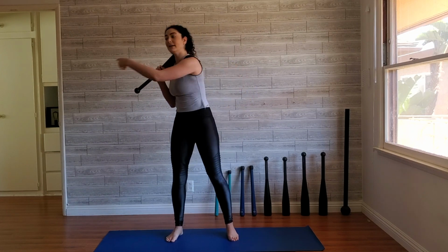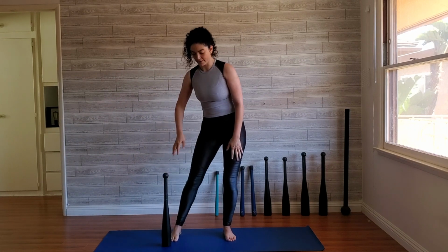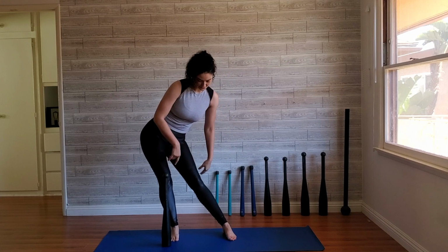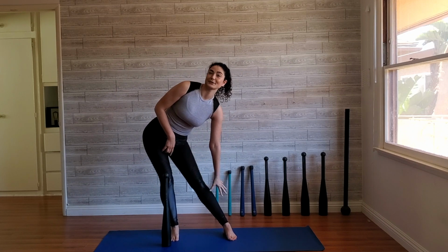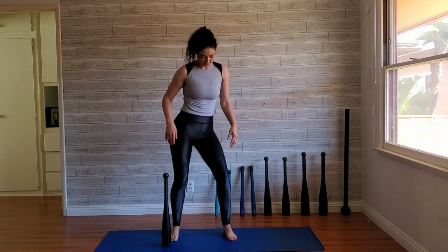So now we're going to do outside pendulums. Same exact move, only now we're going outside and away from the body. So again, the big thing is you don't want a nice long line here with that one foot with the other side. You want to have a bend.